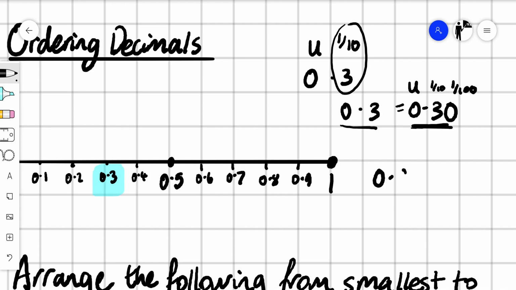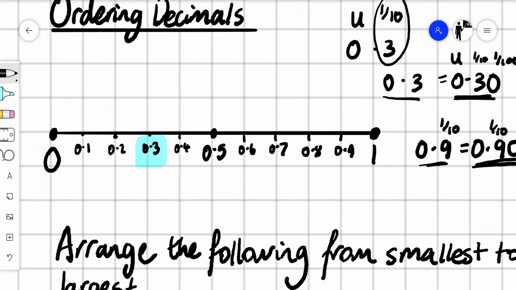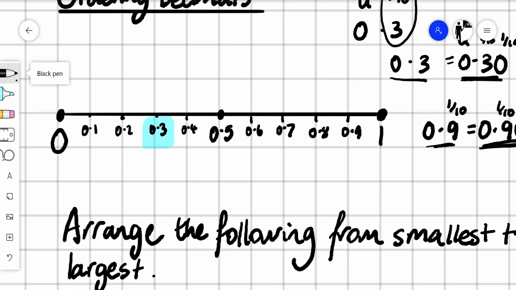Similarly, 0.9 is the exact same as 0.900, because here we've got 9 tenths, here I've got 9 tenths, 0 hundredths and 0 thousandths, so ultimately I've still got 9 tenths. So there's different ways that we can communicate them. Obviously in between these numbers we can zoom in. For example, 0.62 might be somewhere here. 0.29 might be somewhere here, because that would be in between 0.20 and 0.30, and it'll be closer to 0.30.